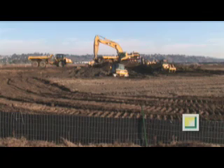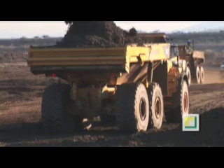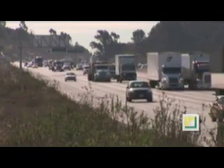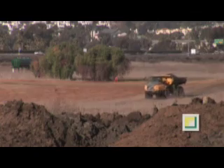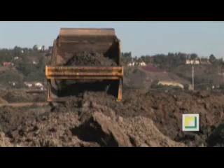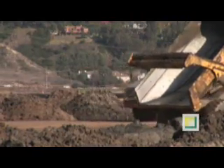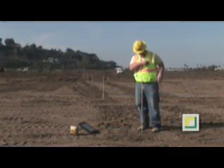Working as a team, equipment operators push and lift mud to be used as fill dirt on the east side of Highway 5. Travelling under Highway 5, full trucks transport their cargo to disposal sites, while empty trucks return for more dirt. Thousands of loads will be dumped into the disposal sites, later to be flattened by dozers, graders, and water trucks. In the meantime, a surveyor stakes the areas for digging and elevation cuts.